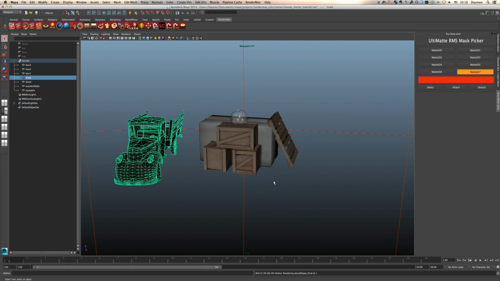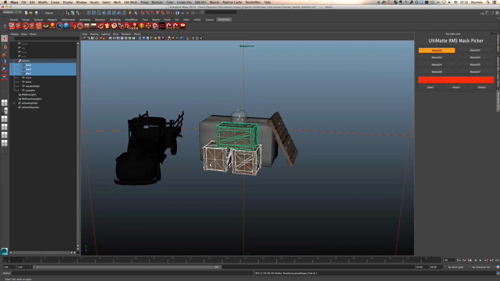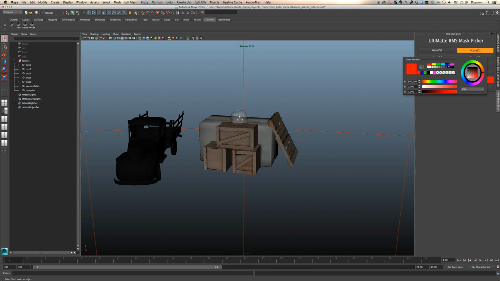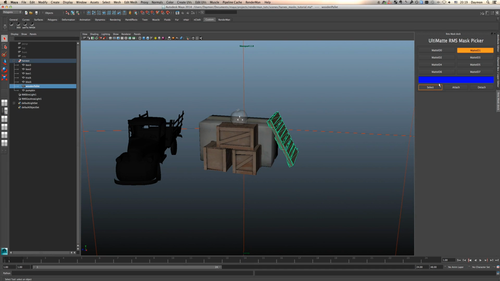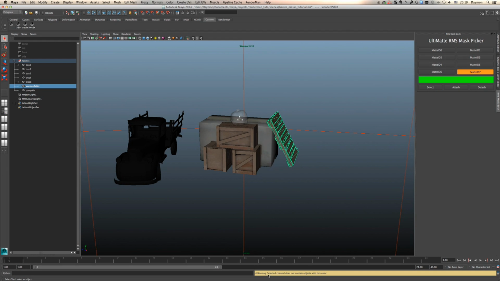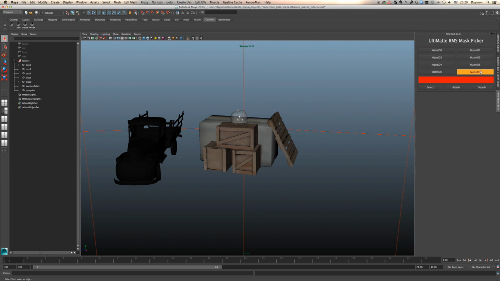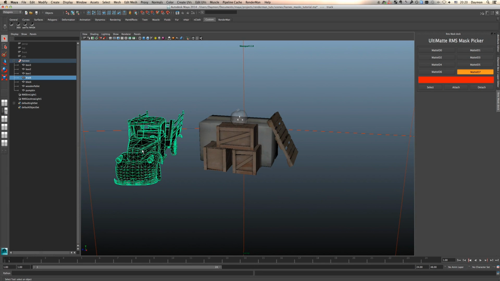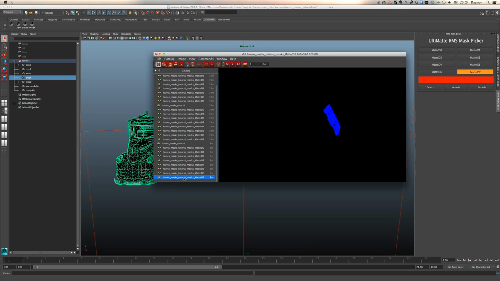So to quickly check if this channel has any objects of red color, we select matte ID 0, then select red color and hit select. So immediately we can see that those crates are selected in our viewport, so it means that those objects are indeed gonna render in our matte ID 0 red channel. If I click matte ID 1 and select blue color and hit select, I'll see this palette is of blue color. And if I select the green color and hit select, I'll see the warning that says selected channel doesn't contain objects with this color, because we've assigned something to our red channel. If we select red and matte ID 7 and hit select, we can see our truck is being selected. So that exactly corresponds to what we can see in our render.